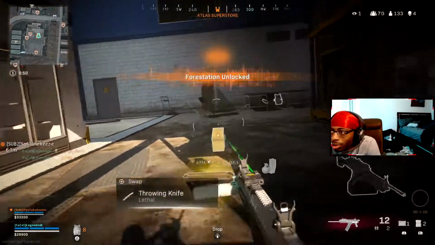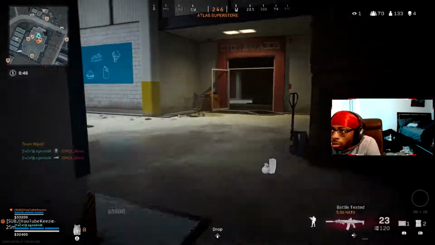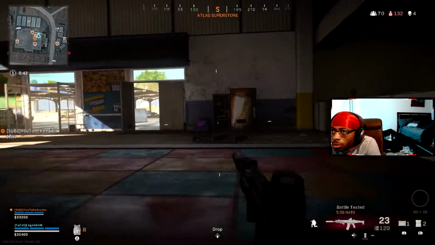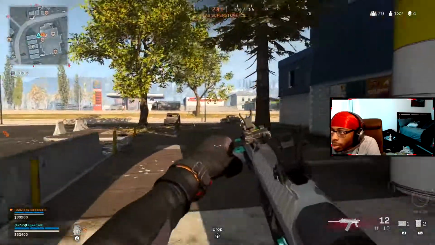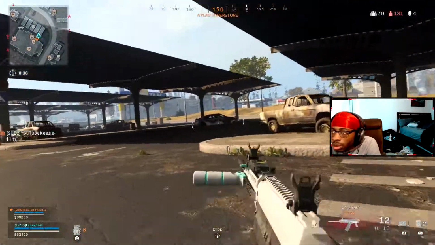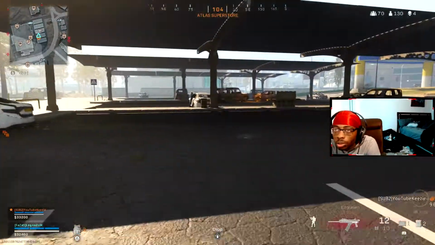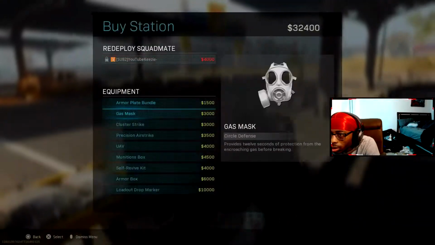Overhead. All this money too. 28 bands. Okay. Enemy UAV overhead. Somebody got bought back, I guess. I'm gonna go ahead and grab self and some UAVs. 32 and 33 bands. We need a trophy. Need a munitions.